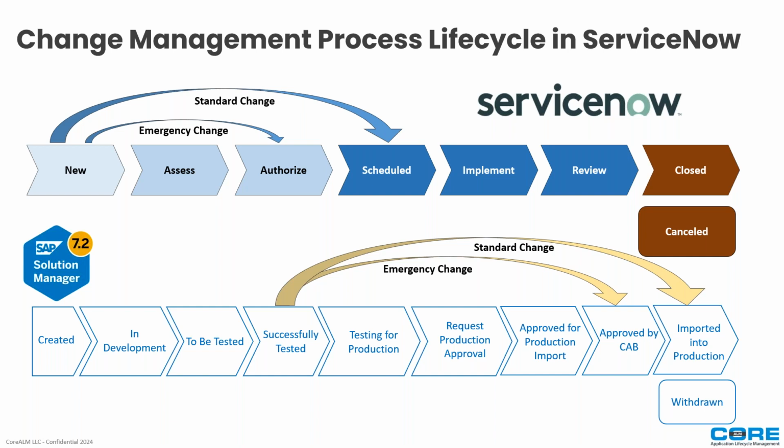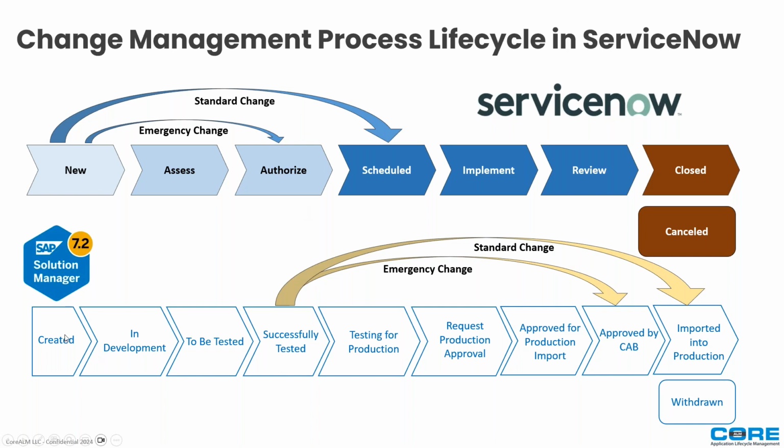As you can see here, there is a difference between the different types of changes. For example, the emergency change will bypass some of the steps because its nature is more urgent. Therefore, usually you deploy the change, you fix it, and then, after the change has been fixed, you do the root cause analysis. Whereas the standard change will skip some more statuses, because with standard changes we are aware of what's changing. Those are essentially pre-approved changes, so any of the authorization steps are bypassed. And the normal change obviously will go through all the statuses.